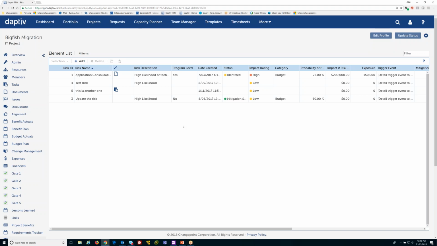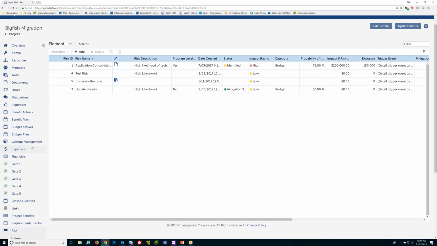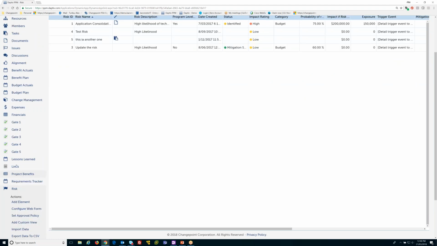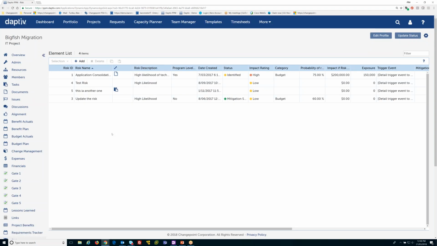Then we looked at the interaction a project manager and a user would have with the workspace, which is this project area we're in now, and how they can enter information in the different applications. If they need to enter a budget, they would use the budget plan application, or if they need to enter a risk, they would use the risk application. So we've looked at how we can get data into Daptiv. Now, if there are no questions, I'm going to move on to dashboards and reporting.